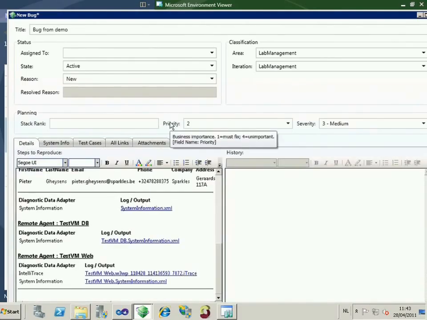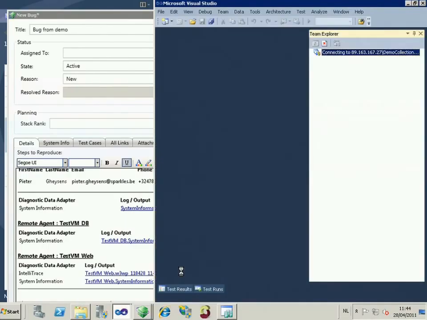I won't explain exactly what an IntelliTrace log file is, but for a developer, it will contain a lot of detailed information to know what was happening at the moment the test was running. So the IntelliTrace log file is also attached here. I can open the IntelliTrace log file to see what was going on at the moment the bug was discovered.